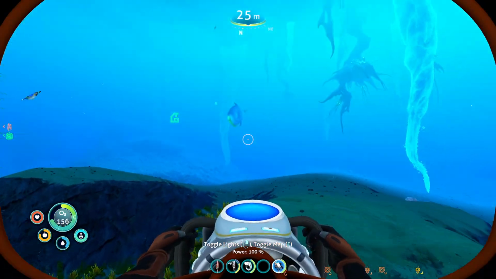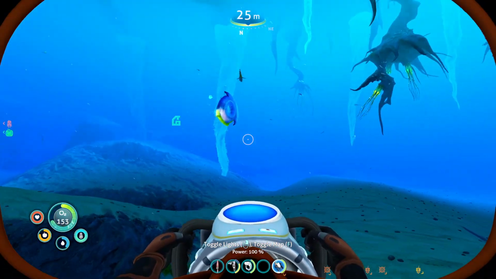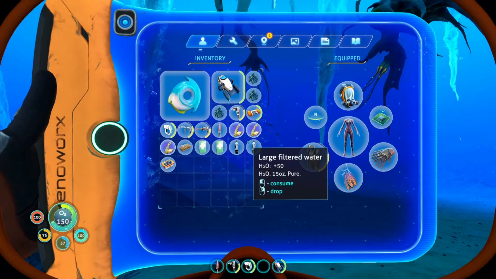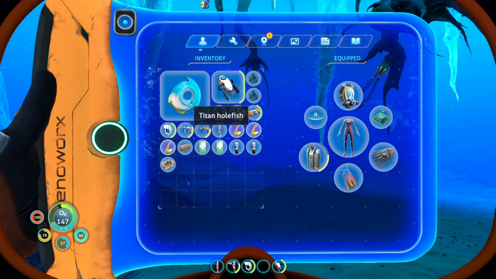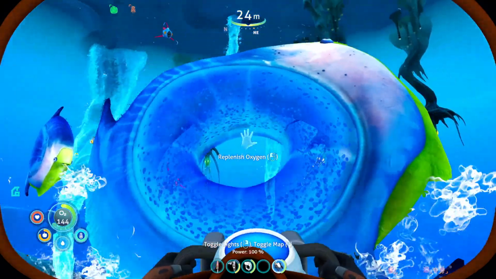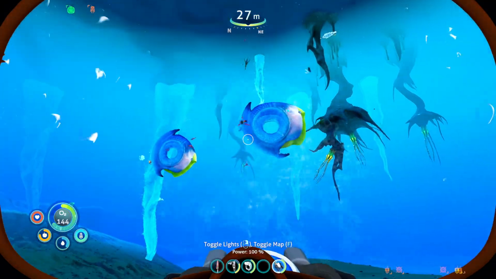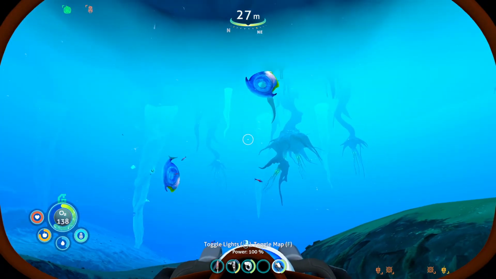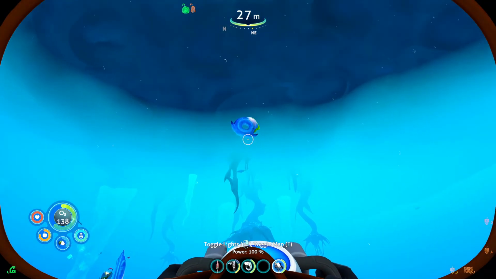Here we are. Titan Hallfish, I hope you will make a fair few new friends. Beware the ice fingers of death and doom and destruction and that kind of stuff. Don't worry. Oi, I brought you a new friend. Everything will be fine.